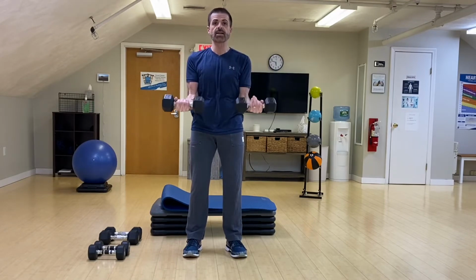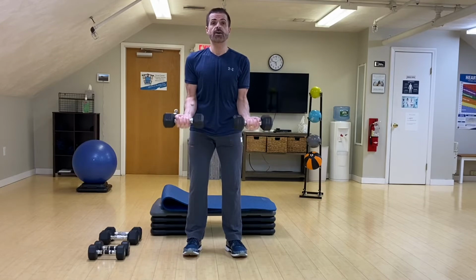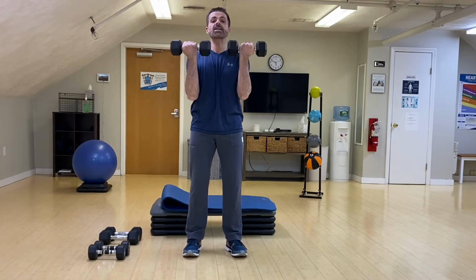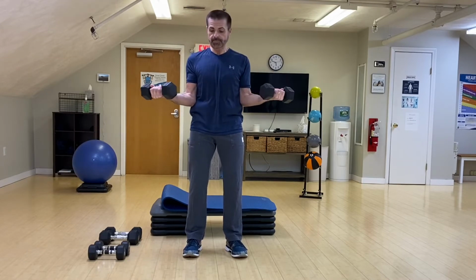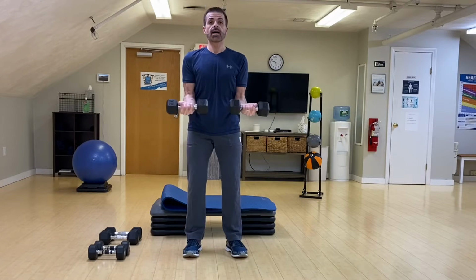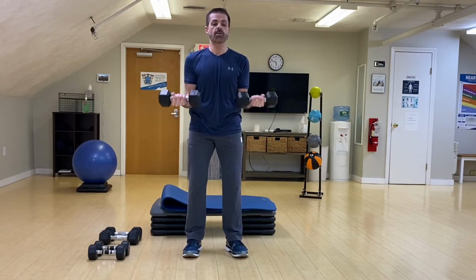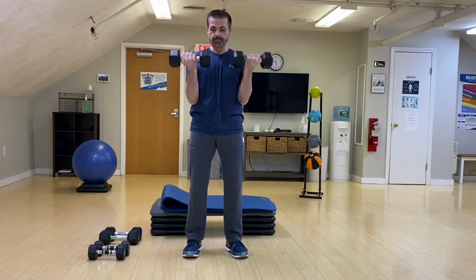Four, three, two, take it up middle. Up, open, all the way up to the count of four. Four, three, two, middle down, open up, take it up, four down. Four, three, two, middle up, up, open, up for four, all the way. Four, three, two, middle down, open, up top, down for four.